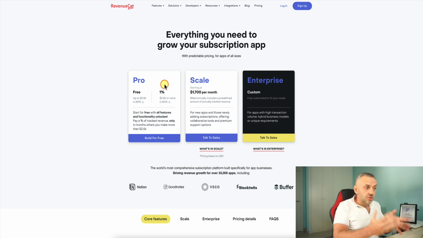And so just to get started, and just to make sure that your app is viable, that it's going to get customers and consumers and all of that, you have lots of runway room to see what's happening. And so it's a no-brainer to start with it. And once you start making money, you're only paying 1%, and then you have all of these other plans at your disposal.